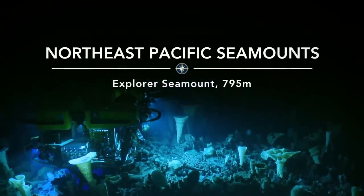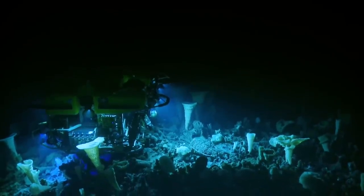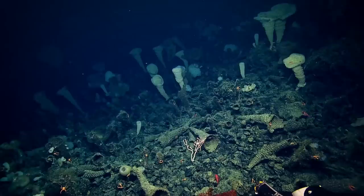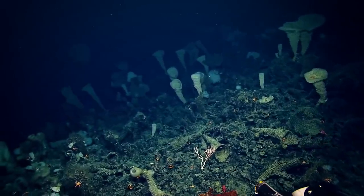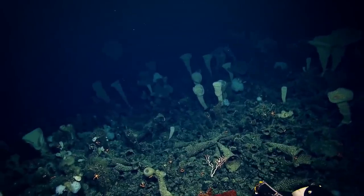I can't look away from the Argus cam. There are just so many different types of sponges, and wow, it's stunning. It looks like a scene, and you're so low. It's really cool. Just looking and zooming and enjoying this beautiful place before we have to come up. Okay, I am in full support of that idea.